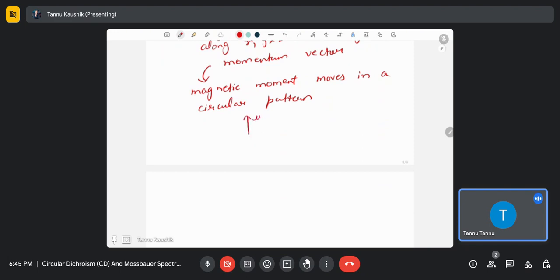So if this is the electric field, electric dipole moment, then the magnetic dipole moment is associated perpendicular to it and moving in a circular way. And this is defined by Rz, that is rotational z axis, or rotational xyz axis, we can say. So mu m is basically associated with the rotation vector along x axis, y axis, and z axis.